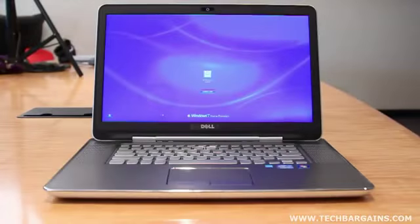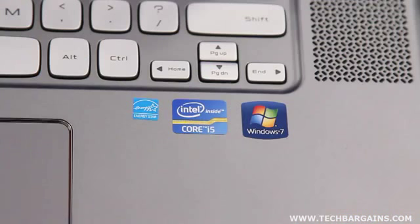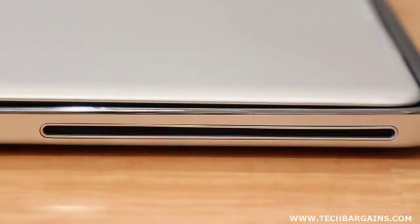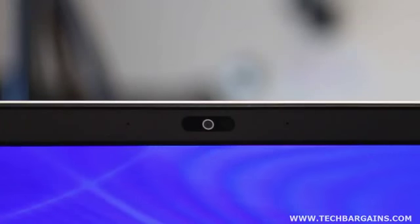The system we reviewed was powered by an Intel Core i5-2410M dual-core processor running at 2.3GHz with 6GB of DDR3 RAM, which can be boosted up to 2.9GHz with Turbo. It was supported by an NVIDIA GeForce GT525M graphics card with Optimus technology, which helped display content on the 15.6-inch LED LCD screen with a native resolution of 1920x1080. It also came with a 500GB hard drive spinning at 7200 RPM, as well as a slot-loaded DVD burner. Other specs include a 720p HD webcam, Bluetooth 3.0, and full Wi-Fi support.